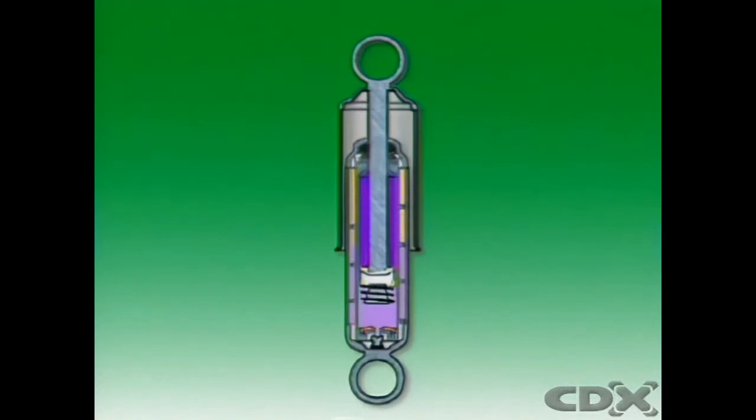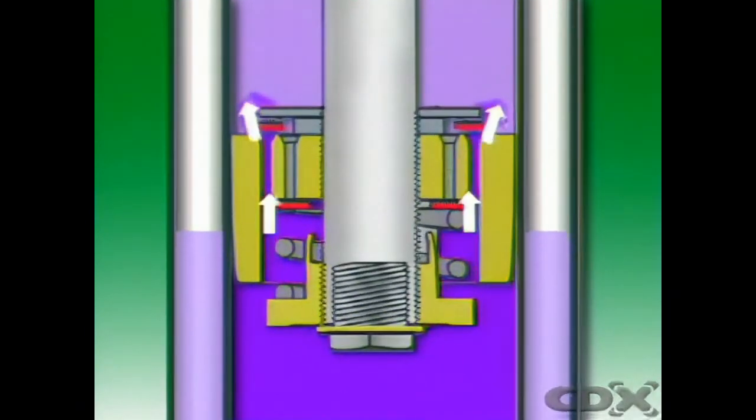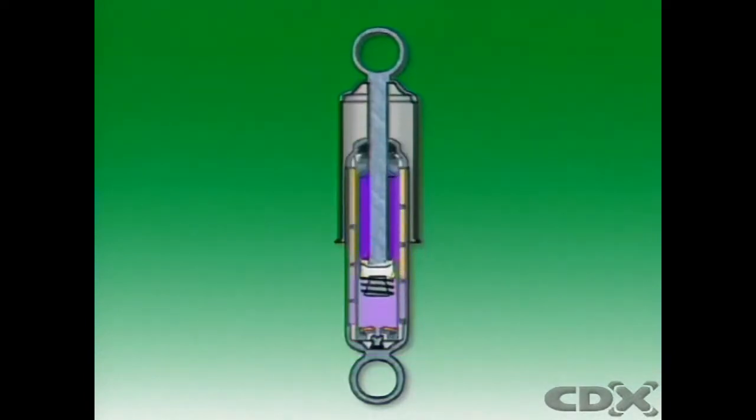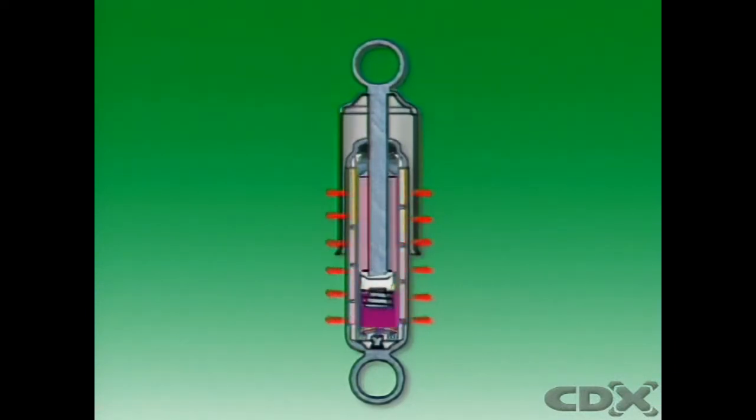The dampening action occurs as a result of the piston movement forcing the oil through valves in the piston and at the foot of the shock absorber, which restricts oil flow. The oil heats up from this continuous movement as the energy of motion of the suspension is transformed into heat. This heat is transferred through the body of the shock absorber to the outside air.